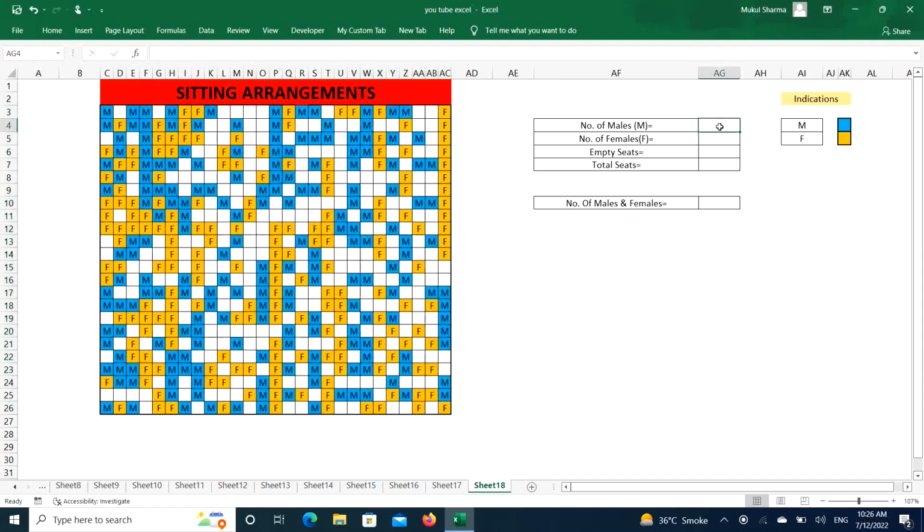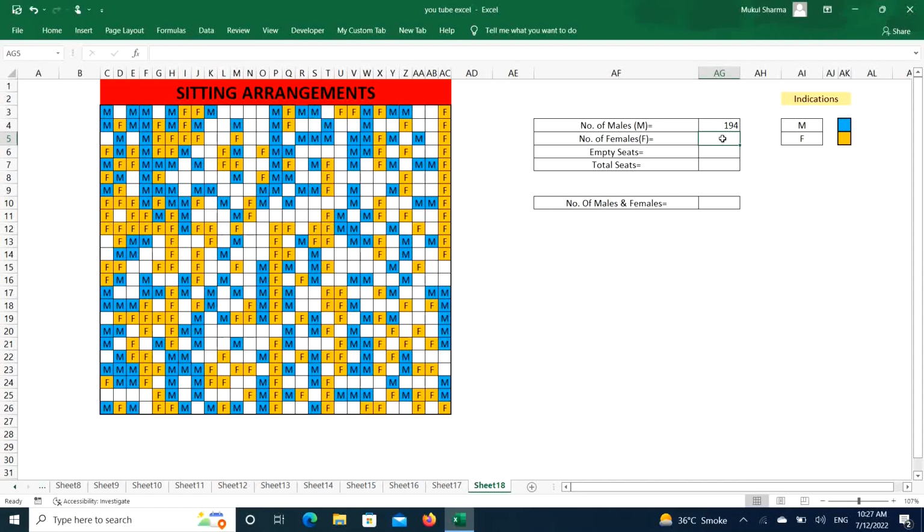So I will use it here. Now I will type the formula equal to Countif. Fine. In the argument range, I'm going to simply write the name which I have just given, sitting. You can see it is here in the form of a table, so I have selected this. Now criteria: I want to calculate the number of males, so I will simply write in double inverted commas M. This is my condition. So here I got the number 194.